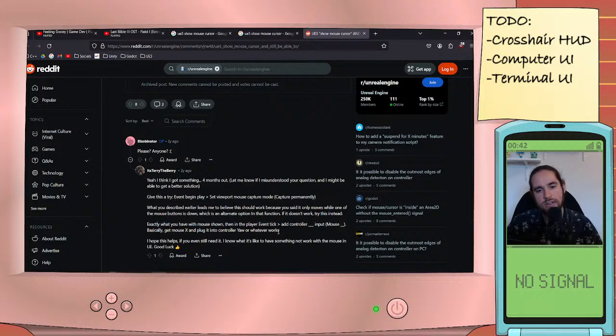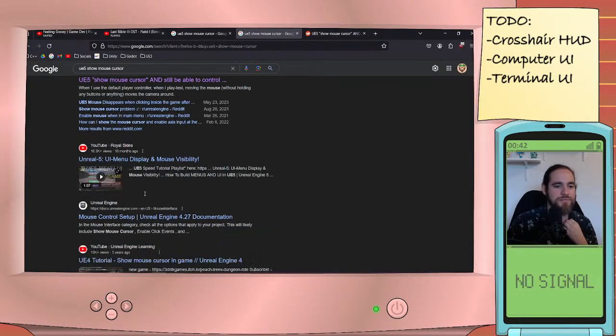Then in the player event tick, add controller input mouse. Get mouse X and plug it into controller yaw or whatever. Man, this is annoying.